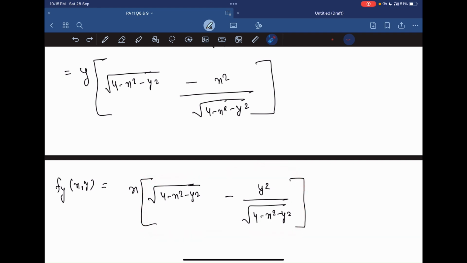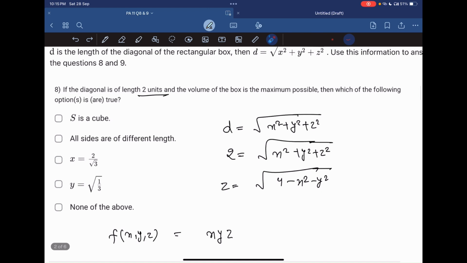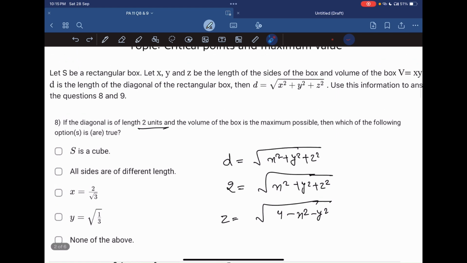But if we are going to get the critical point as (0, 0), in that case the x and y value would be 0, but we are not going to consider those values. Also, we have to neglect the negative values, because we are finding the volume of the box, which would be in some shape of either a cube or cuboid.